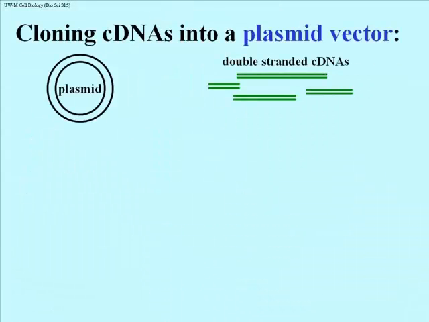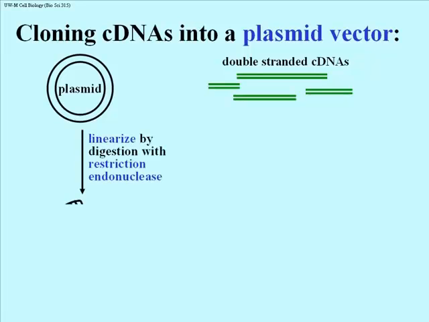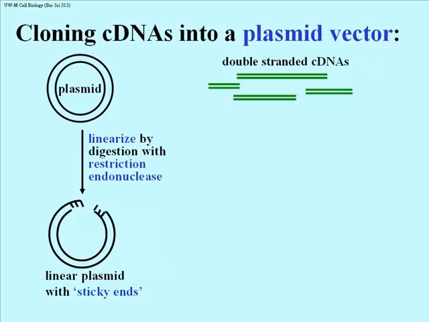I showed you this process earlier, a few slides ago. I'll show it to you again. So here we have a plasmid on the left. We're going to linearize it. Remember, plasmids are circular double-stranded DNA molecules that exist in bacteria apart from the actual chromosome. They're a lot smaller. If I treat with a restriction enzyme that cuts this plasmid open at one site, I end up with a linear piece of DNA with sticky ends.